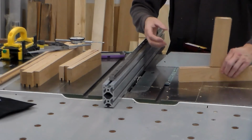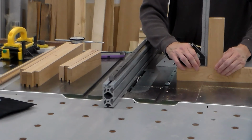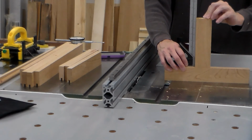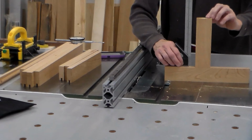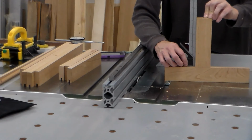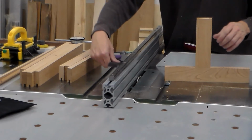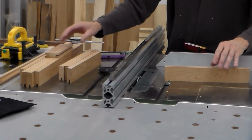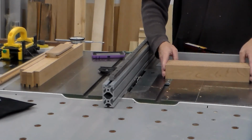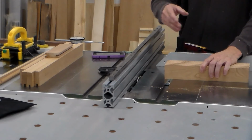And that's nice and square, I'll bet. Yes, sir. That's dead square. I guess I got just a little daylight there on the bottom, but it ain't much, I'll tell you that. Okay, so I'm going to figure out my length, cut these to actual length, because they're about 1.5 inches long right now. Cut them square, and then come back and put the tongues on them.